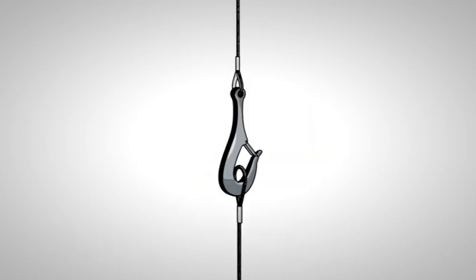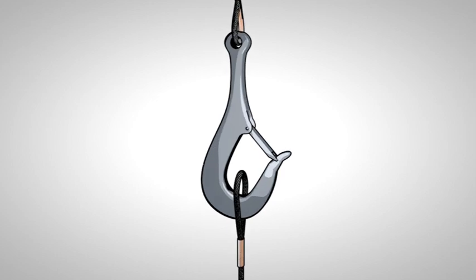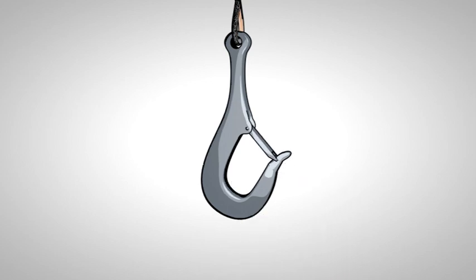Existing spring latch hooks, since they were created primarily for use topsides, have one serious design flaw when used for subsea lifts. Slings are kept in place by the weight of the load. When a load for subsurface deployment comes into contact with a splash zone or is moved through the water column, the resulting hydrodynamic force, winch speed, and vessel movement may all combine to introduce sufficient slack and movement into the slings for them to self-release by rising up and working their way past the spring latch nib and ultimately out of the hook when weight is reapplied.